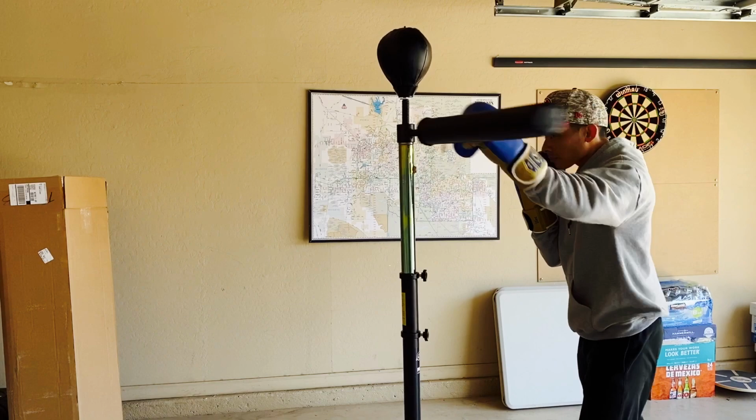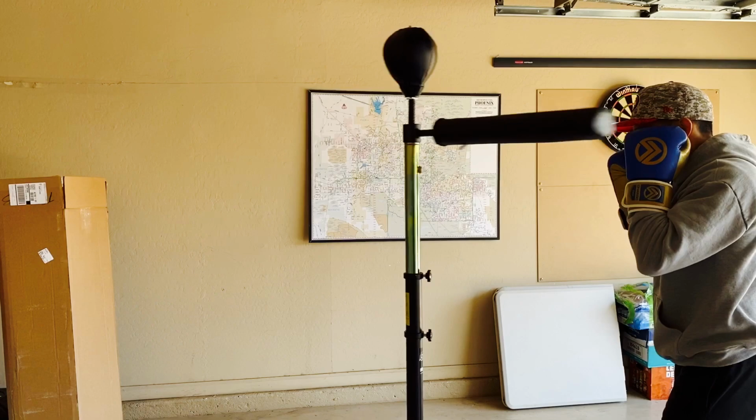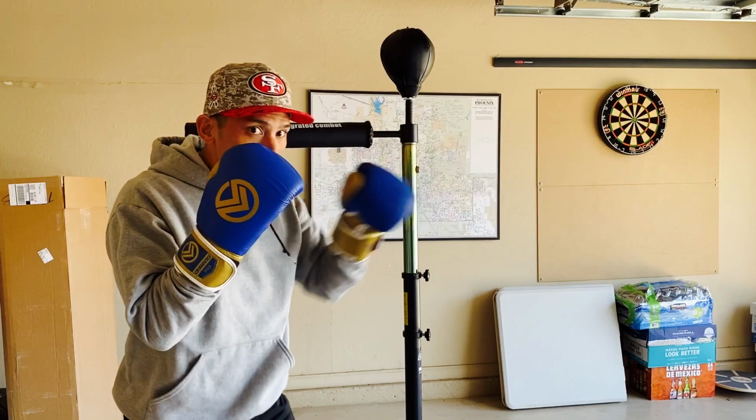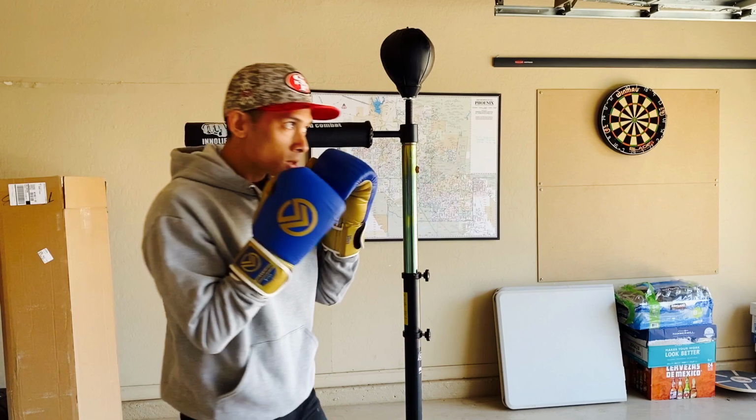So I really think it's really nice to have something that works on your fundamentals. One thing that even I work on a lot and still mess up quite a bit is not being lazy with your punches. When you throw your jab, really come back, making sure it comes back to where it came from. Same thing with the straight right hand, make sure it comes back.